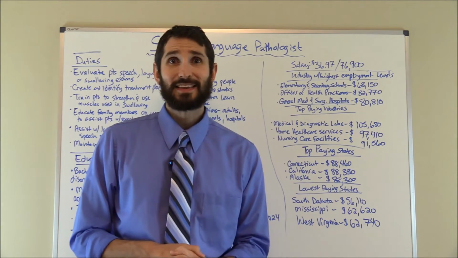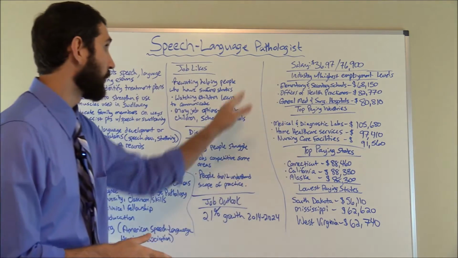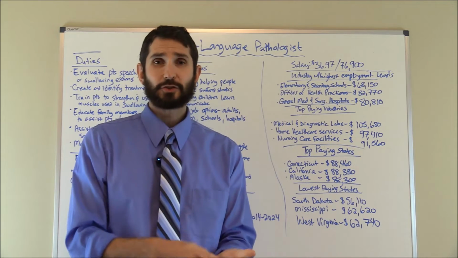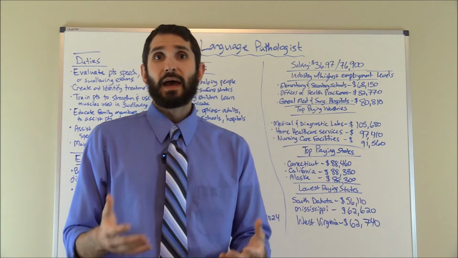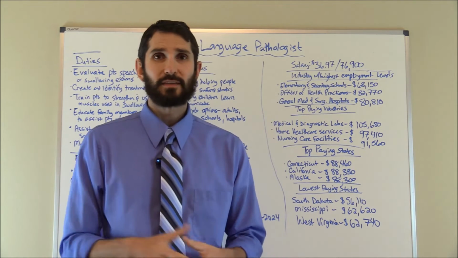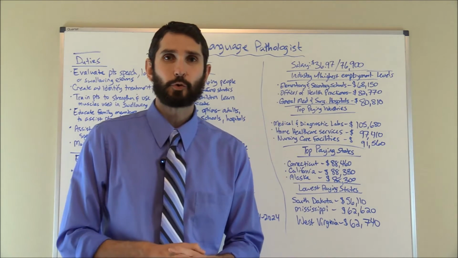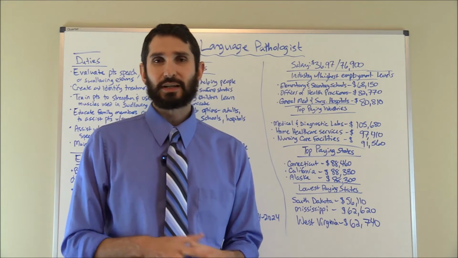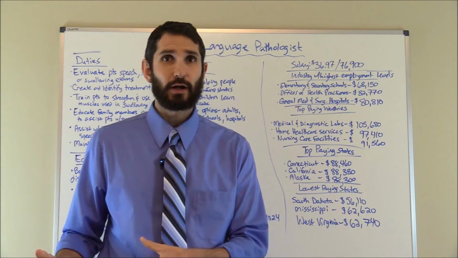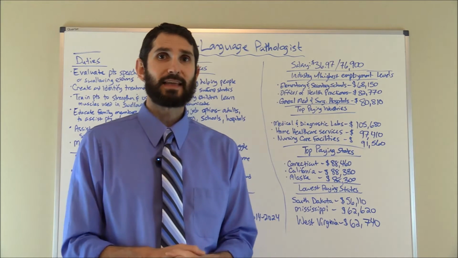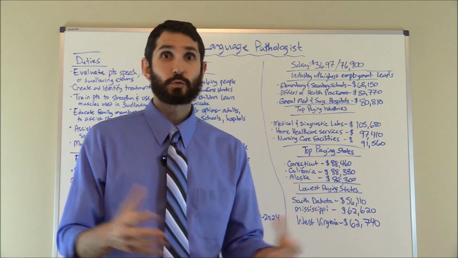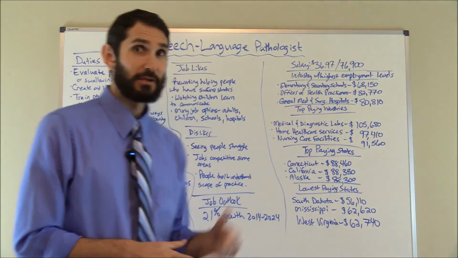Okay, now let's talk about some of the likes and dislikes for this profession. And one thing that these individuals love is helping others. They will, for example, have a stroke victim who's struggling with swallowing, and they're able to retrain them to swallow and help them identify certain foods to avoid and things like that. And they see their quality of life improve. They also like to work with young children and see how a child won't communicate because maybe they've come from a rough background or have some cognitive problem or something like that. And just working with that child and seeing that child open up and blossom, that's really a huge rewarding thing for individuals in this profession.